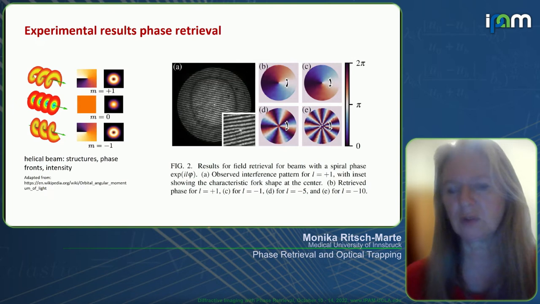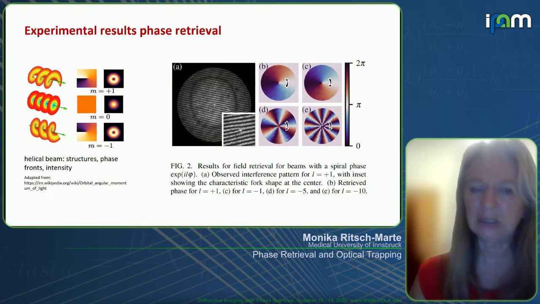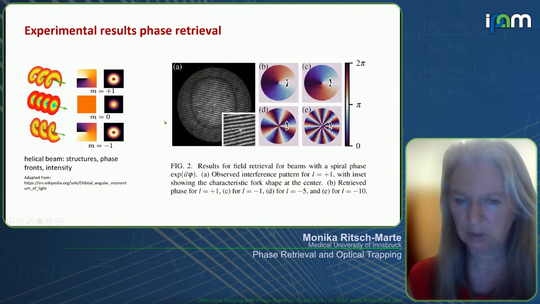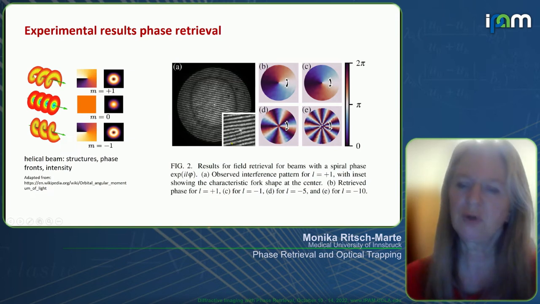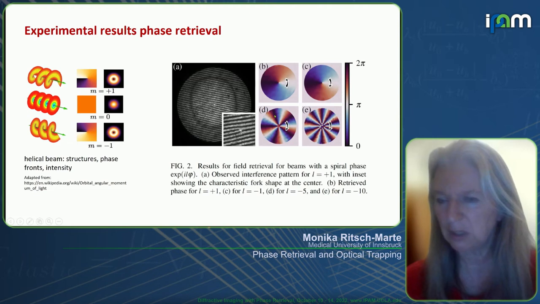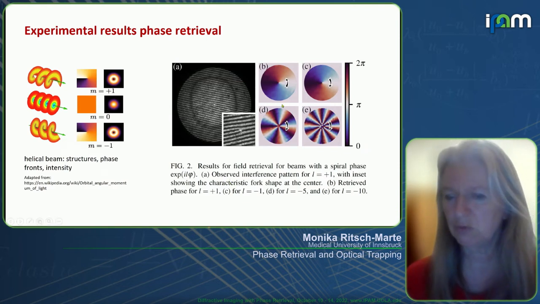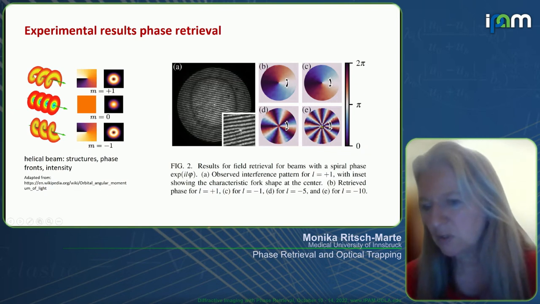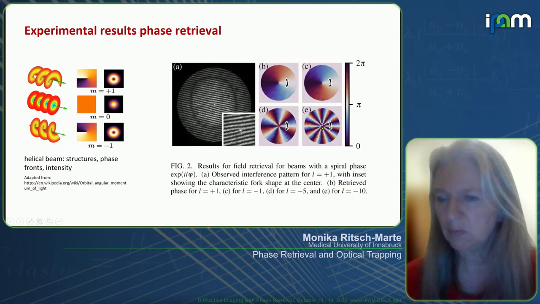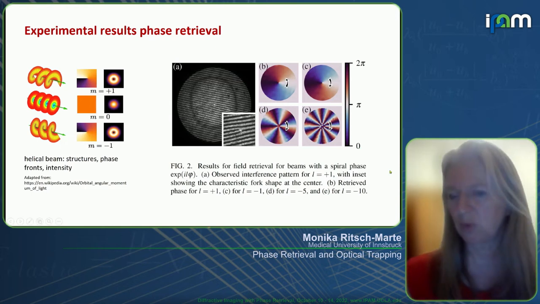Now, to show you an experimental result, this is where we applied the iterative phase retrieval for something that we know what it should be like. This is an orbital angular momentum carrying helical beam that we put on there. Here are the intensity images that we see, with this typical pitchfork interference pattern that we get. And the things you see on the right in color are actual experimental results. They're not simulations. You can see the phase retrieval is pretty good for L equals plus one, minus one. If you go up to L equals minus 10, you start to have a little bit of a problem where things are very fine. So up to something like L equals 10, we really have no problem reconstructing the phase properly as it should be.